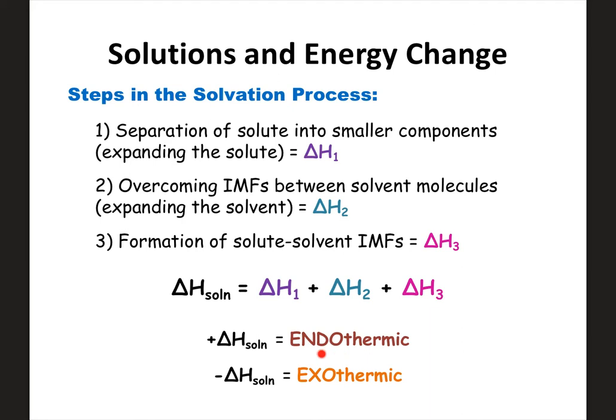Typically, most solutions are going to have a negative delta H of solution. They're going to feel warm, but you can still get some solutions forming that have a positive delta H of solution. All right, so you have to consider all these parts: expanding the solute, expanding the solvent, and then the energy change associated with the solute and the solvent interacting. And you add them all up to get the overall energy change of solution. And depending on the sign, that'll tell you whether it's endothermic or exothermic when the solution forms.